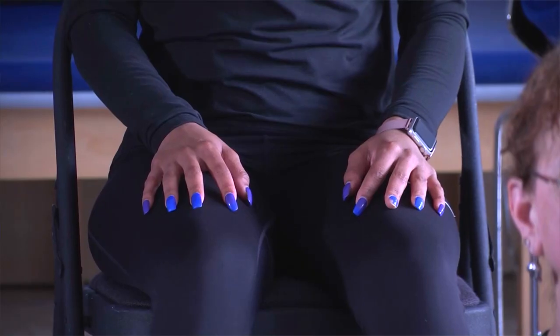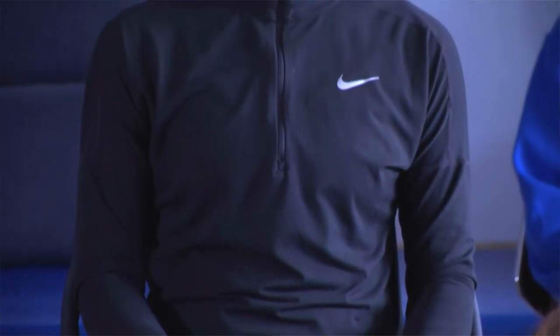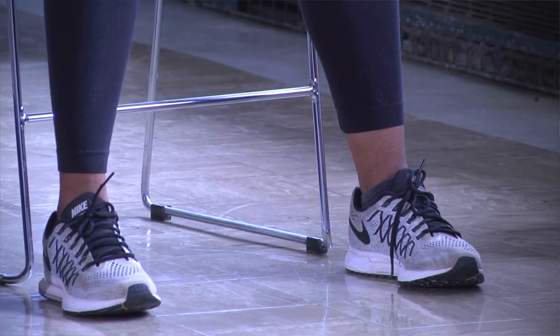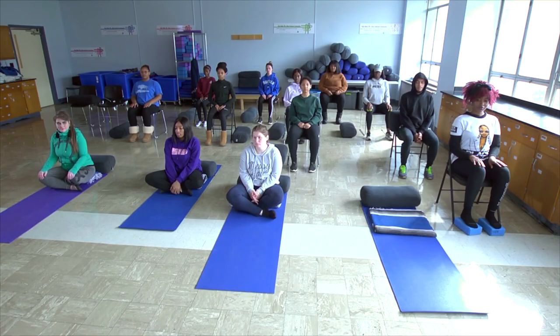Let's begin. Take a moment to position yourself in a seated position, either in a chair or on the floor. You may find using a chair the first few times is helpful. You may do some poses seated on the floor and some in the chair — do whatever works for you. If you are seated in a chair, bring your hips back so your back is as supported as possible, and support your feet on something: the floor, something under them, foot pedals, a blanket, pillow, or even books — whatever works.